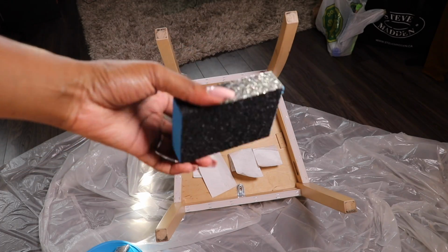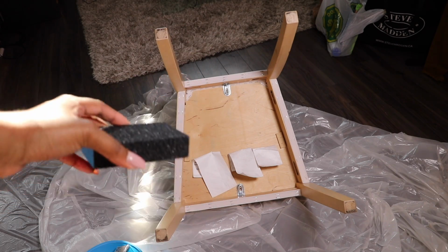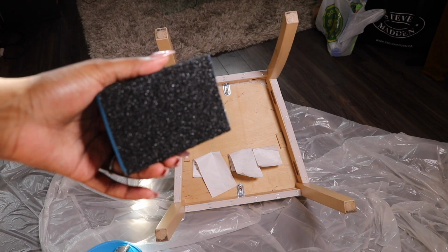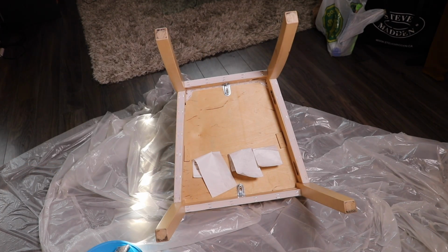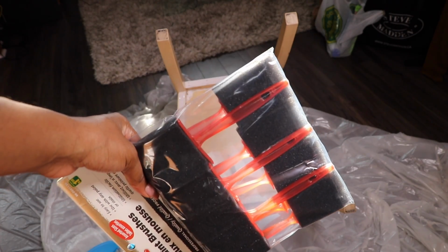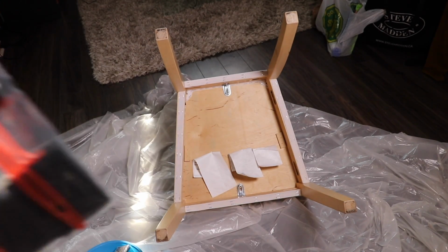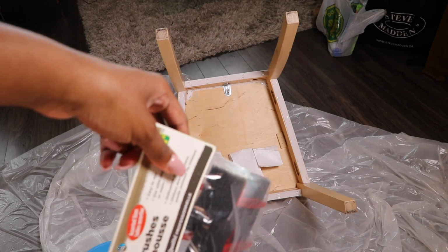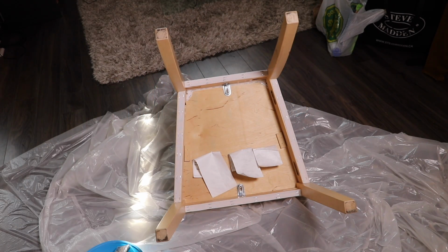You're going to need something to sand the legs down with, just a little bit, just to make it adhere better. You're also going to want to work with sponge sticks, or what are these called? Foam paint brushes. You're going to want to use these to apply the glitter. And you're probably going to want to wear gloves as well. I bought a pair of gloves from the dollar store.